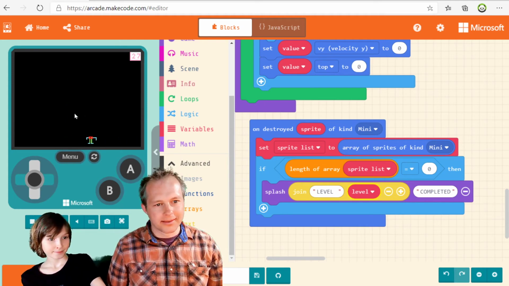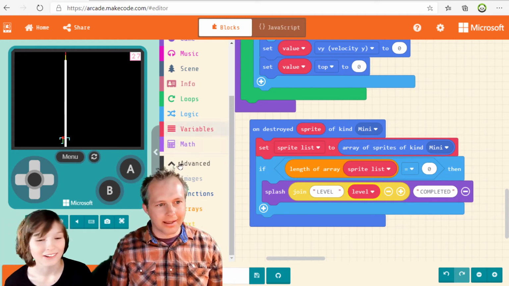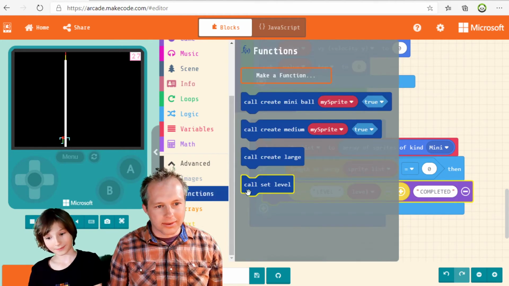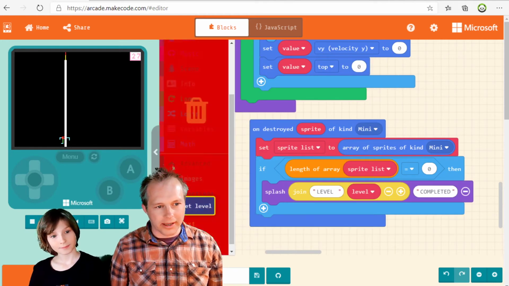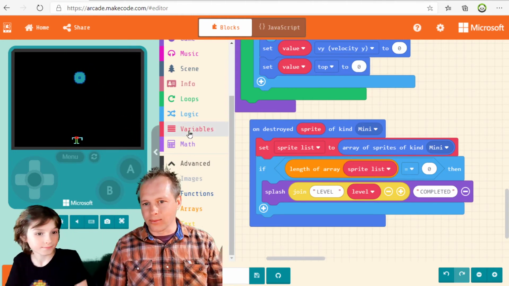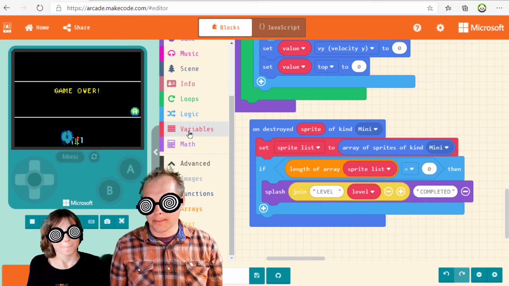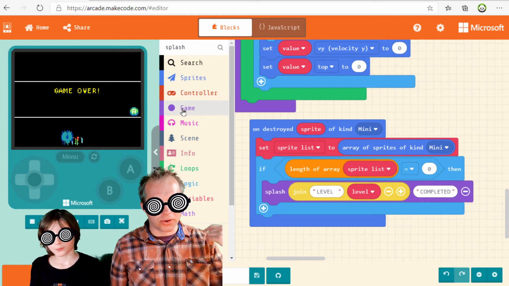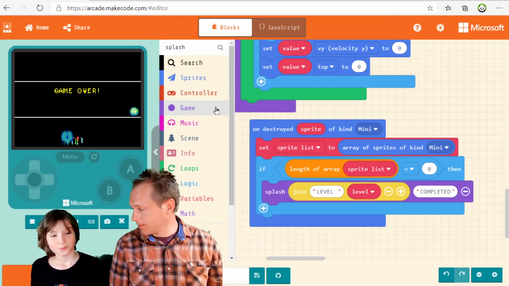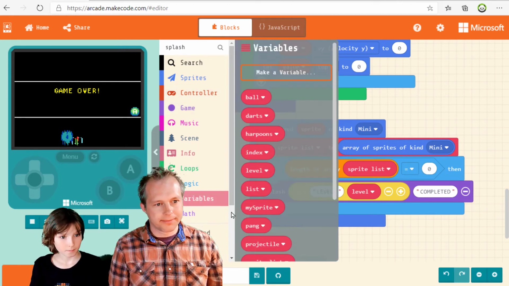Nicely done. And then nothing else happens. Oh, that's wrong. Okay, so after splash we should start the next. Well, okay, so what's happening? We said level 1 completed. Then what do we need to do? We need to make level 2. We want to go to level 2, so we're just going to increment the variable. Yeah. Change the variable by 1.